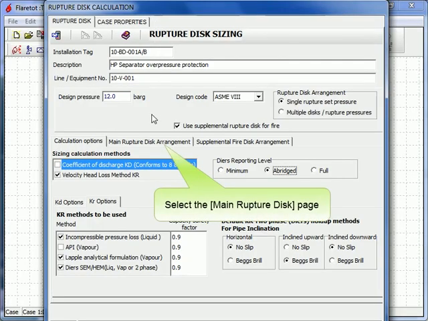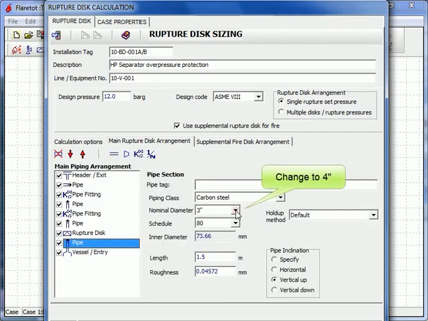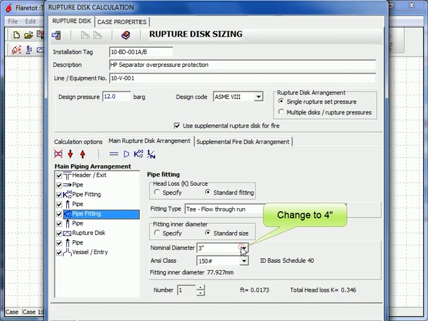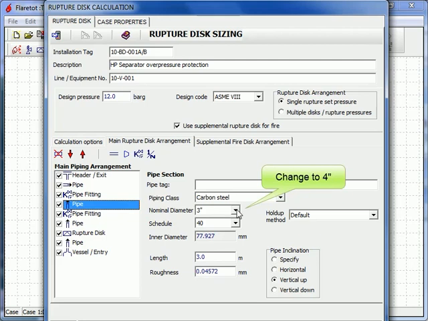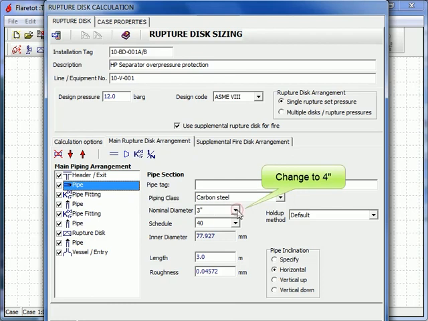First, change all main rupture disc elements to 4-inch. Now change the supplemental rupture disc elements to 2 inches.